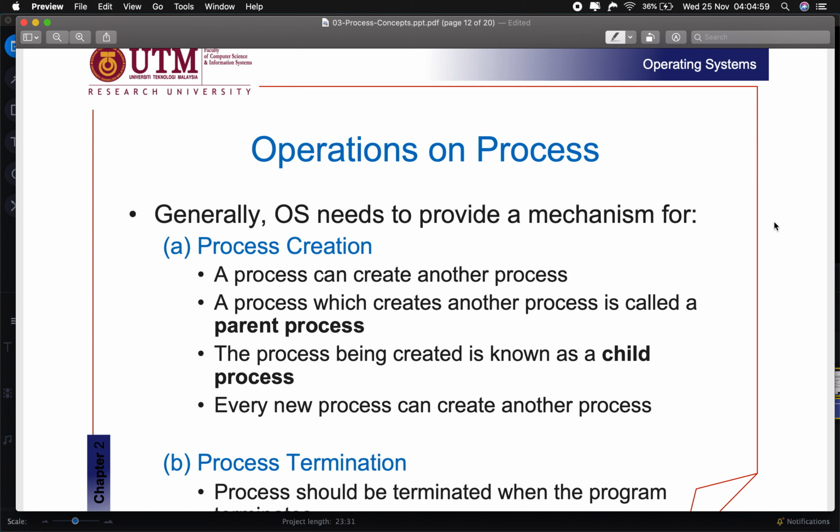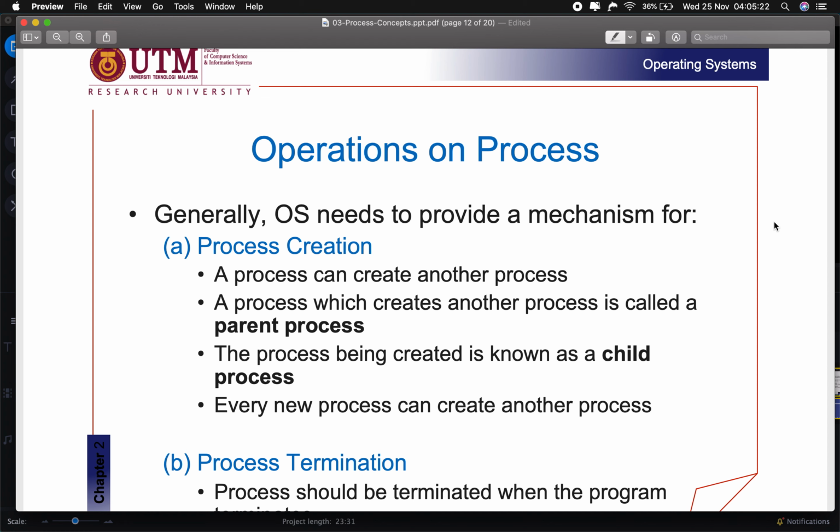Whenever you open, let's say, your Windows, and you run another application, whatever application, then you create a program for your Windows or your PC to run, isn't it? So it will be process creation.